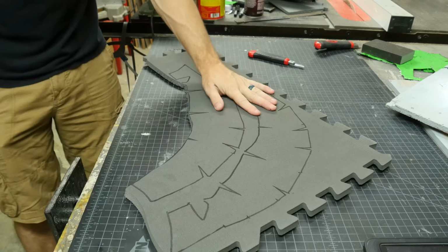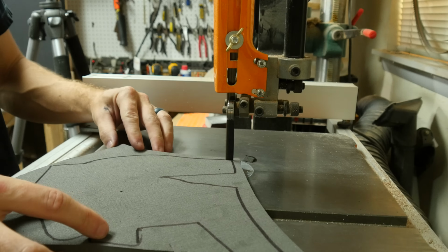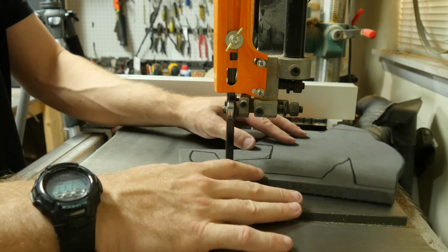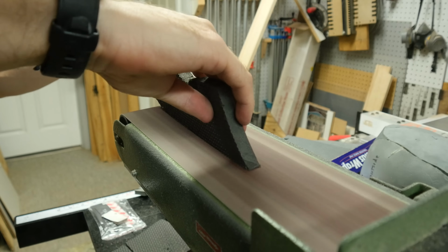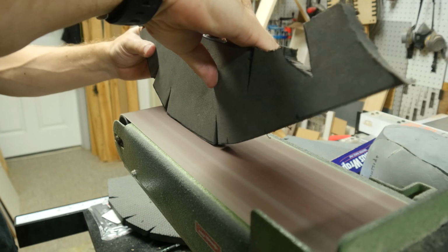I cut all these pieces of foam out, some with a knife, and then I decided to move on and use the bandsaw just to get nicer cuts. All of my initial cuts were at 90 degrees. They were perpendicular to the material, but some of these pieces actually needed to be beveled to get the shape that I wanted. For this, I used the belt sander to sand down and add a bevel to certain sides.